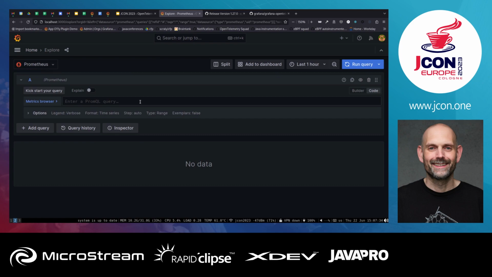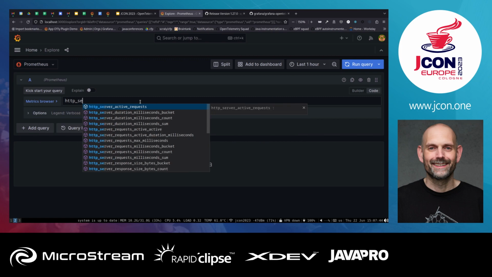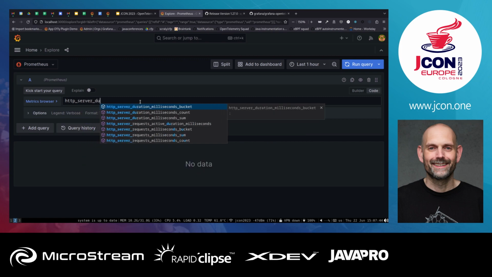There are actually a lot of metrics coming out of that, you know, garbage collection activity, whatever. The one I'm going to focus on in the example is called HTTP server duration. And that gives you information about your REST service invocations. This is the Prometheus representation here. The type of this metric is a histogram. And in Prometheus, you recognize that because it has a couple of time series. It has a count, counting the number of requests, a sum, and it has histogram buckets.